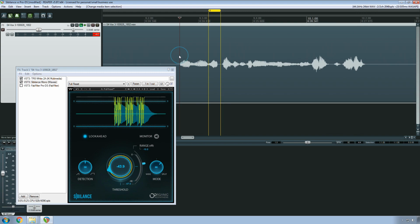And I'll just keep playing the same section over and over until it sounds natural, but the timbre of the audio is not affected, because you want to keep it sounding as much the same as it was before you put the plug-in on, and you just want to remove the harshness.